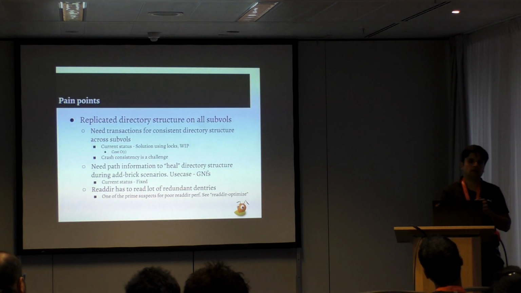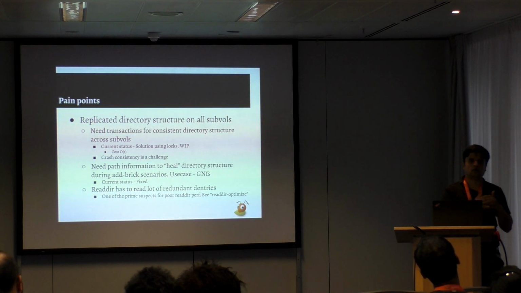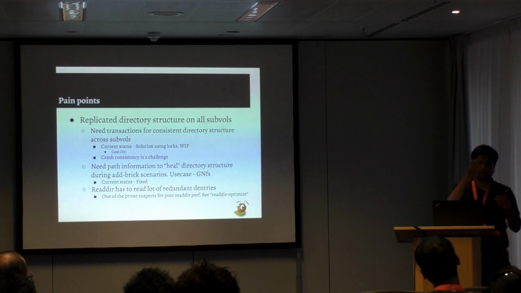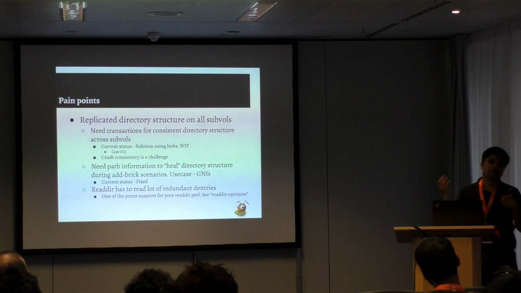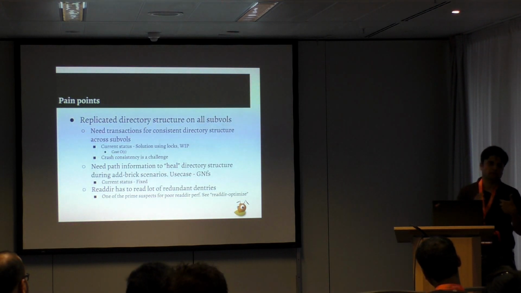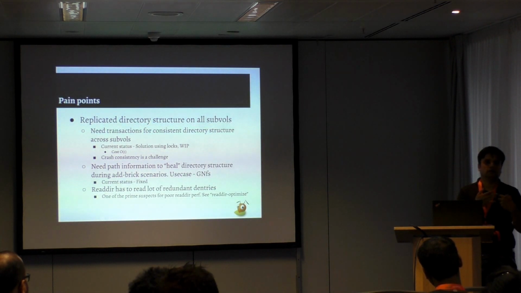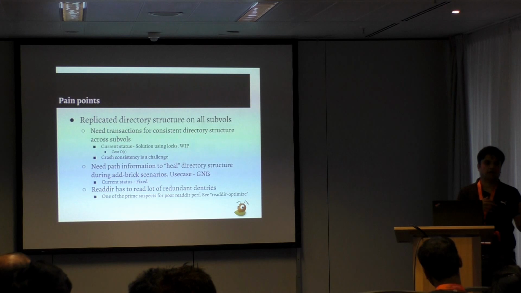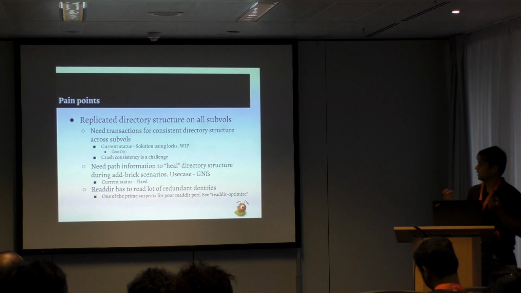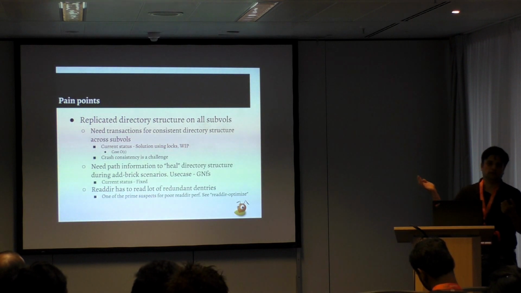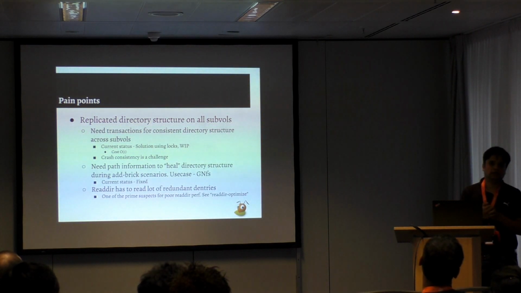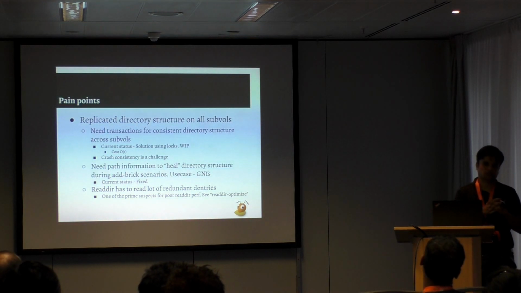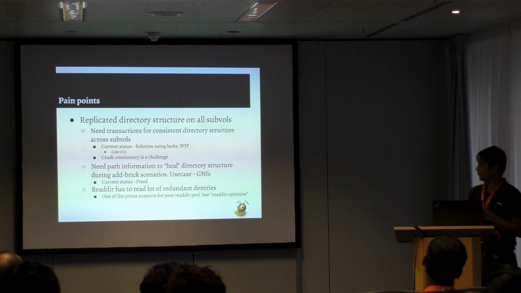So the atomicity can be viewed across space, basically when an operation is happening at the same time, whether the atomicity is maintained when the operation is happening on multiple subvolumes. Or the atomicity can also be viewed across time, which is where crash consistency comes into the picture. So snapshotting, or the client crashing while an mkdir, rmdir or rename_dir is in progress, can also lead to similar issues with similar symptoms. So that is also a challenge, and the locking algorithms we are speaking about don't really address this crash consistency, so that requires more work.